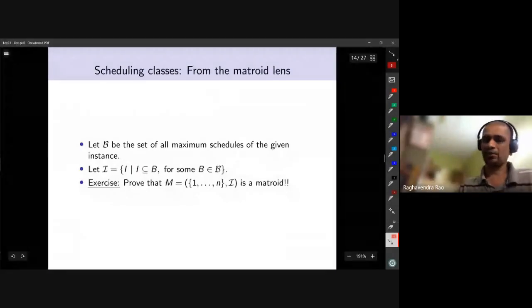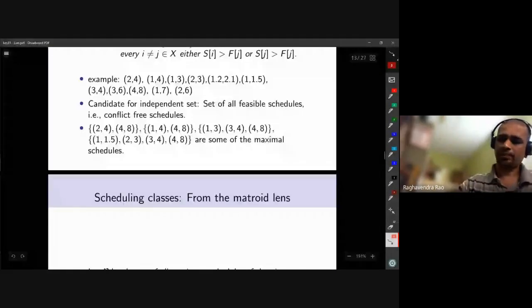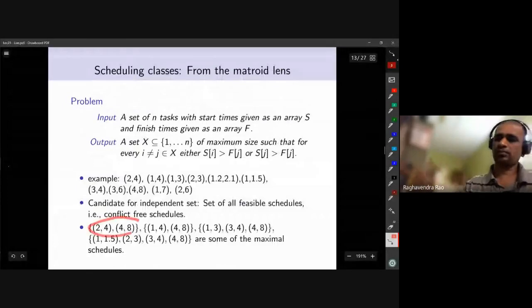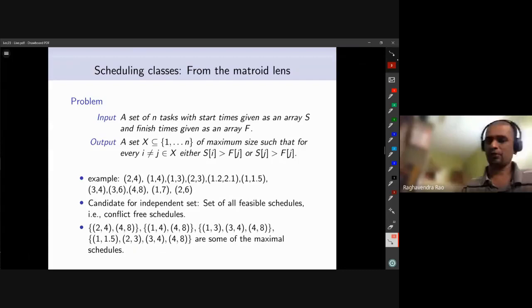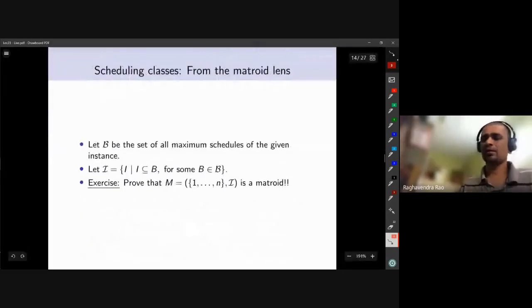So we are throwing away the other schedules. We are considering only this and taking all subsets of it, including the empty set. If you consider that, then this happens to be a matroid.